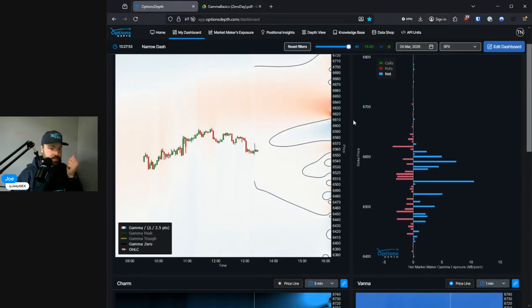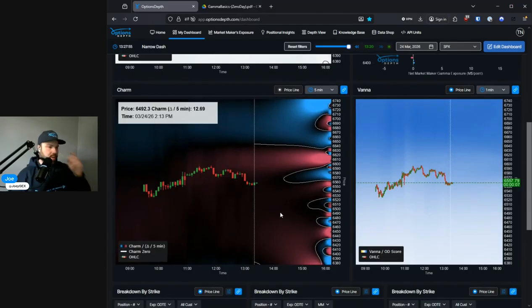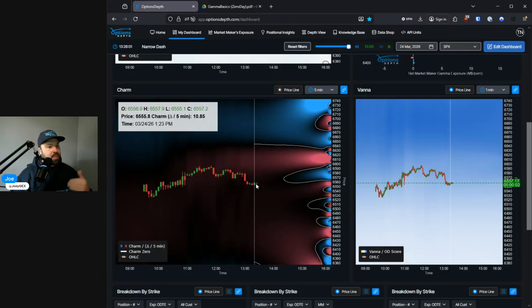So if I go back, we're talking about charm. Charm is how the book changes with respect to time. If charm values are positive, that means the dealer's book is increasing in delta with respect to time, and they'll have to sell futures passively as time goes on, and vice versa. When the values are negative, that means their book is losing delta. They'll have to buy futures as time goes on. The values of charm are always the largest at the end of the session, and you can see it here in the color. Now, all of these half circles, I don't pay attention to right now. We'll talk about that later on.